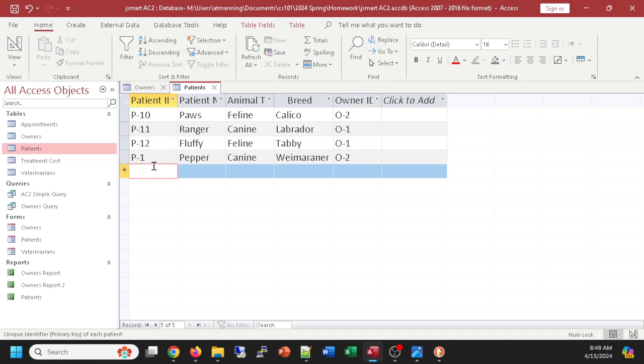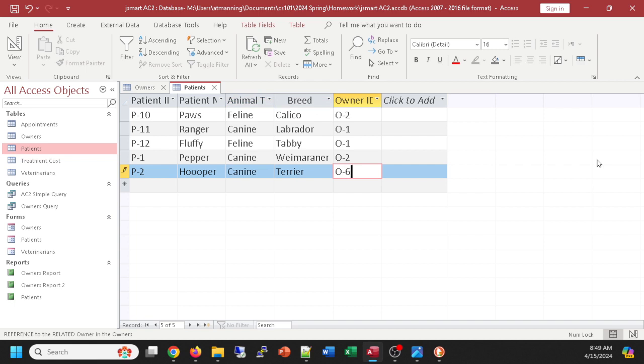And now we're going to P-2. New dog here is Hooper. Of type canine. Terrier. And owned by O-6.